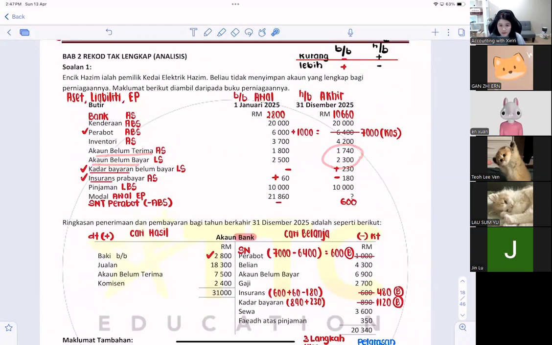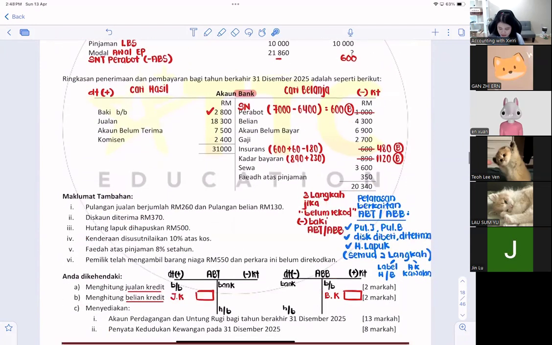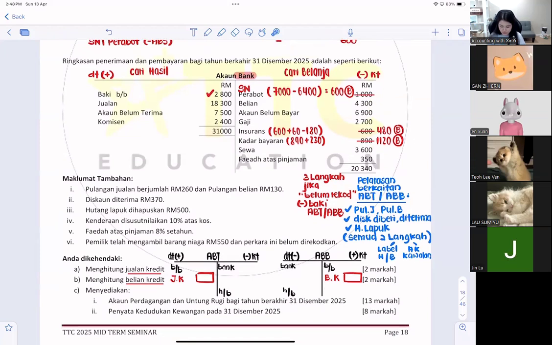Assuming that they are missing records, but you see, they already give us ABT and ABB baki since the beginning. So meaning to say that maybe they have already adjusted the ABT and the ABB. The only thing that's missing is that they never ever written the pulangan jualan or pulangan belian out by themselves. So that's why our assumption is we will treat this as their own. So it's not related to ABT now because they have done it for themselves. So we just need to handle the pulangan jualan, the pulangan belian. But if they ever add on belum record, then I have to do all of the steps for them, which means that a complete record lah.